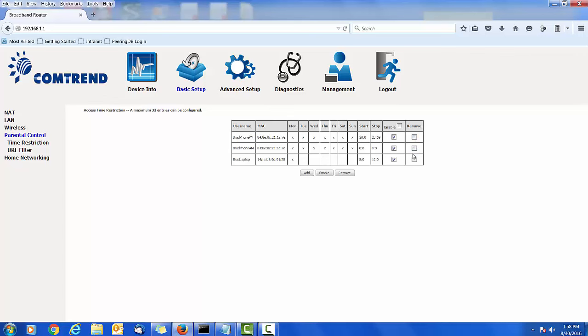I'd recommend that you go and test the device to make sure that it does what you want it to do. Note that if the router loses power or is turned off, it can take 30 minutes to an hour for the router's clock to resync, that time of day clock. Those devices with a time restriction won't behave as programmed until the router's clock syncs with the correct time of day. When the power is turned off, the router goes back to January 1st, 1970 at midnight.